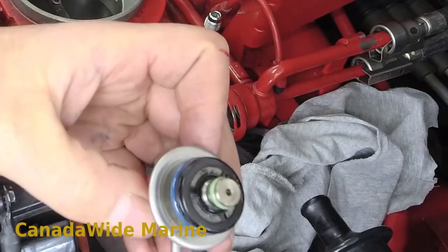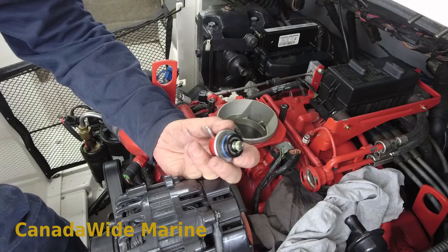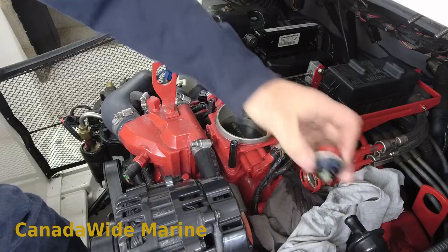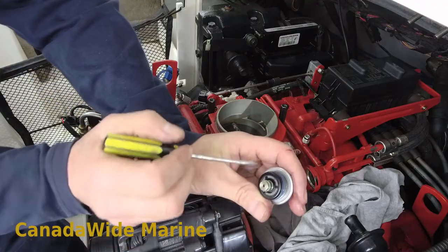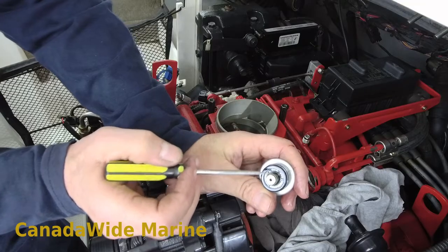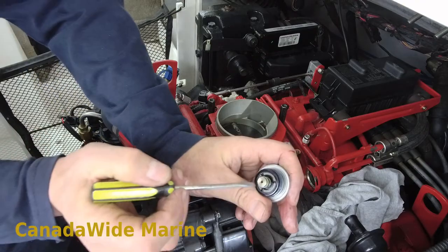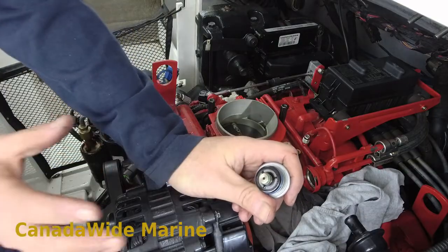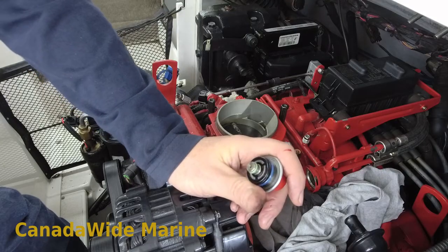I believe there was a Volvo service bulletin that says to remove the screen. I tried to take the last one off and it did not want to come off very easily, so I'm just going to blow this off with a little bit of air and put it back together. The last one I saw that had close to 100 psi of fuel pressure was blocked up about twice as much as this. So this was probably affecting the fuel pressure a bit, particularly at idle when the pump is still pumping a lot of fuel. We're going to clean that off. This gives me a good indicator of what's happening with the rest of his fuel system — his fuel pump is fine because there's no black paint in there. So we'll just call this maintenance.